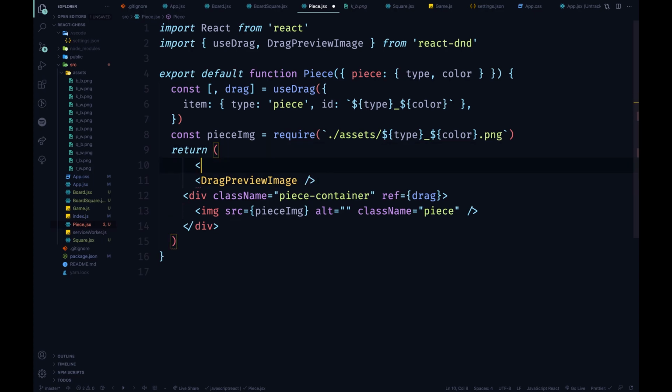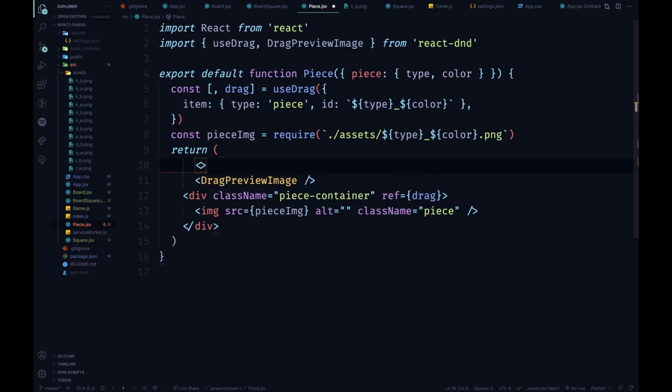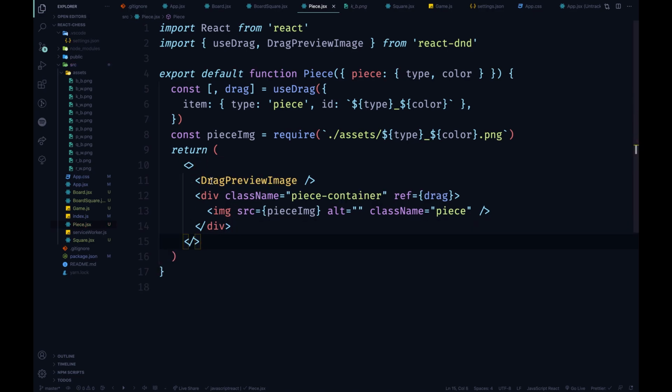A fragment is a way to render a component without rendering anything to the DOM. This is only because we need to have a root element for React to work. If we add a div, we will have to give it some style, so it's better to use a fragment here. And the third item from the useDrag hook is the preview.